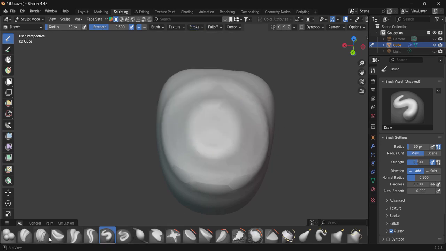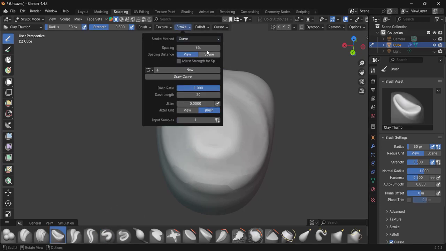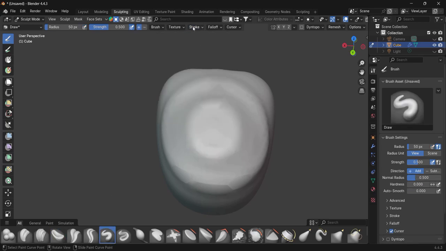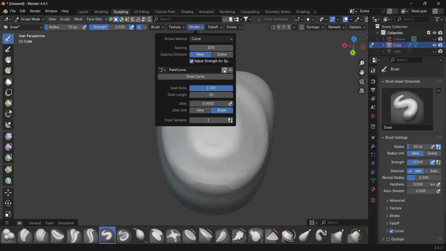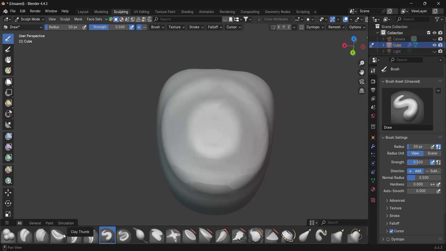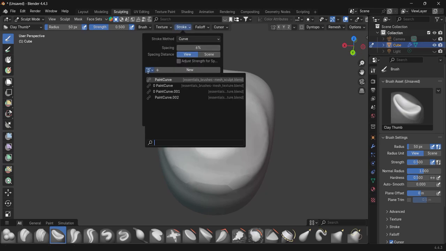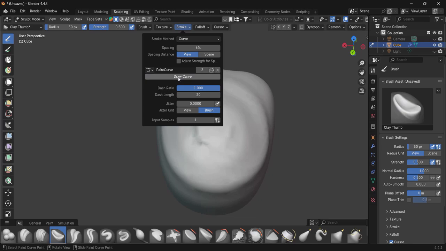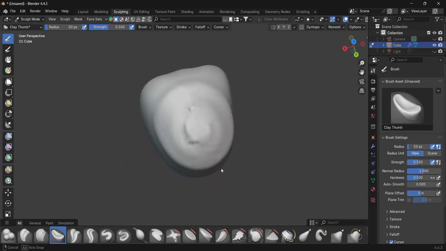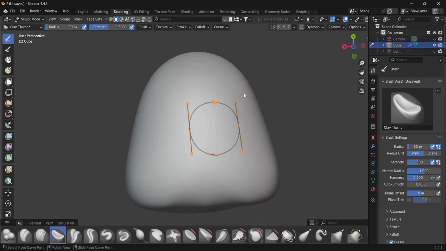The only limitation of this by far that I know of is that I am unable to transfer curves across different brushes. So if I go back here, my stroke is still here, but draw curve, right? So paint curve, my stroke is still here. But if I go over to clay thumb, for example, and I hit stroke and I hit for example, paint curve. Let's try this. So yeah, it does work. So you can do it on other like ones as well.